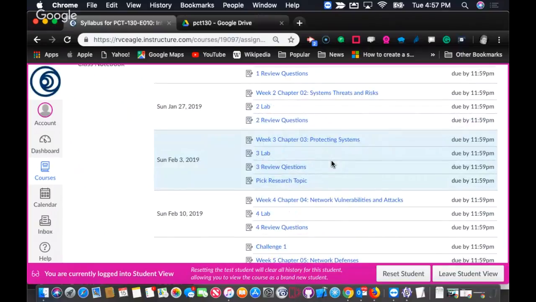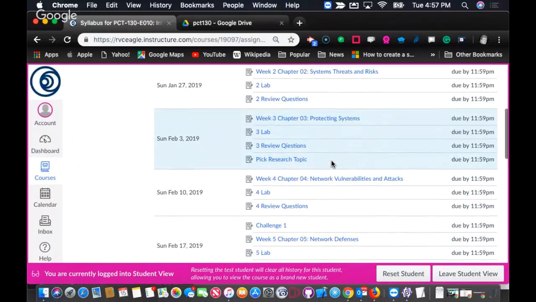And you'll notice each week pretty much has a quiz, a lab, and review questions for sure. Those three: quiz, lab, review questions. The lab is what we do on Thursday. Is always worth 50 points. Some labs might take the entire time till the end of class. Some labs might take 30 minutes to get done. So whatever that time frame might be, we're done for the night on Thursdays.